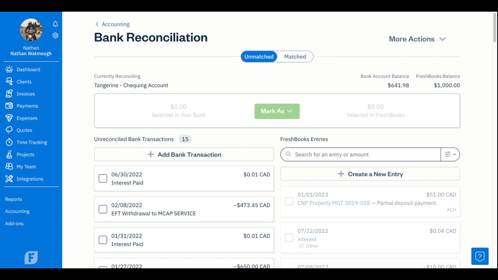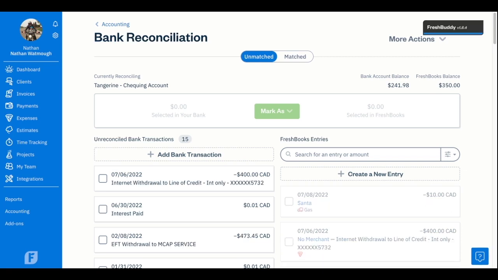If you're using bank reconciliation, you can just simply mark as owner's equity, and these transactions become a lot easier to deal with and your workflow is just a lot easier. There's a lot more examples of how it makes your life easier, and we'll get into more specific details in our next section. Now that you know what a bank reconciliation is and why you might want to use it for your business, now let's talk about how to actually use it.